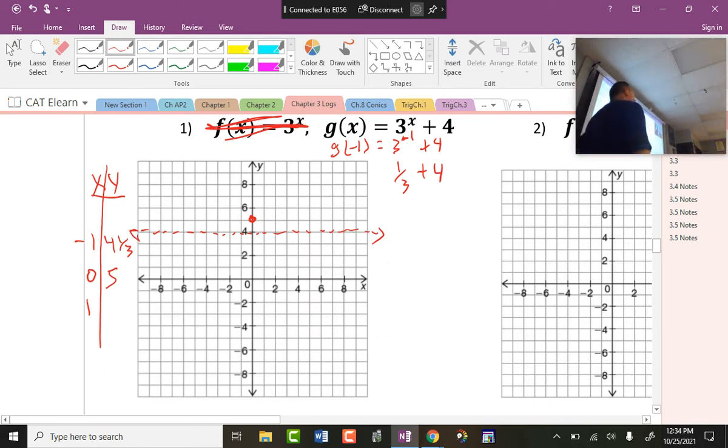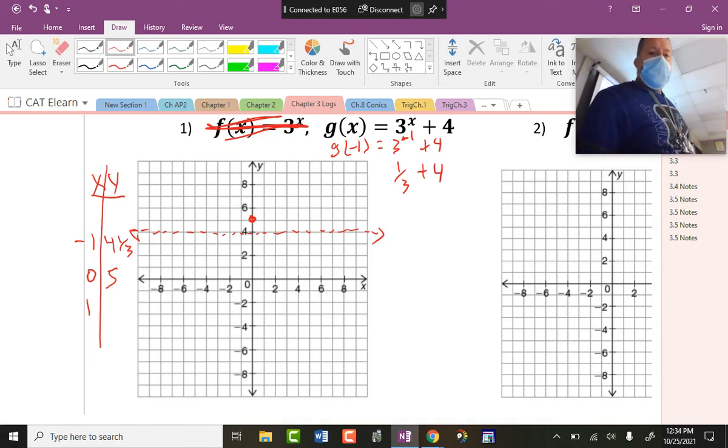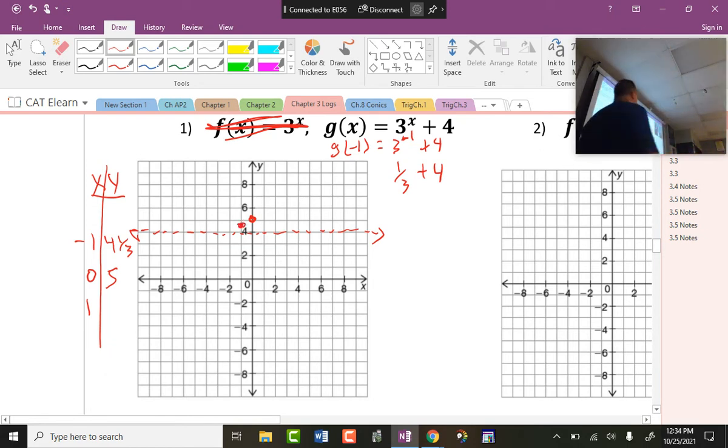So that's how we use the plus 4, piggybacked off of what I see in the chart of values. So that is why it's still important to show me 3 discernible points, because it also puts everything together. Then 3 to the first is 3. 3 plus 4 is 7. So 1, 7. This is where the graph starts taking off.